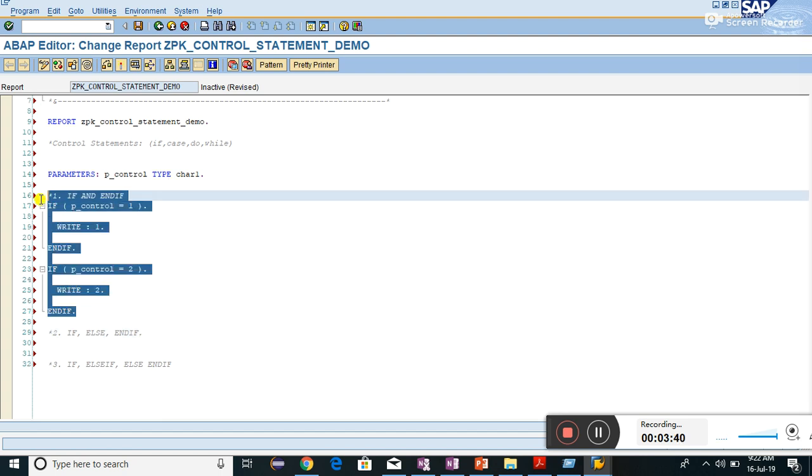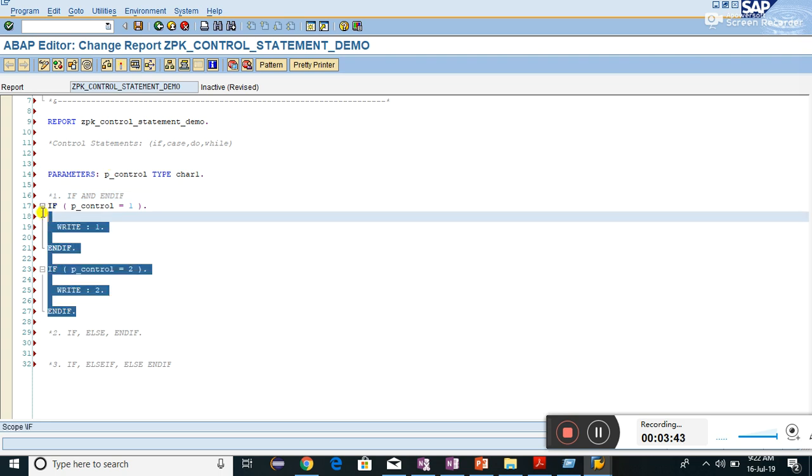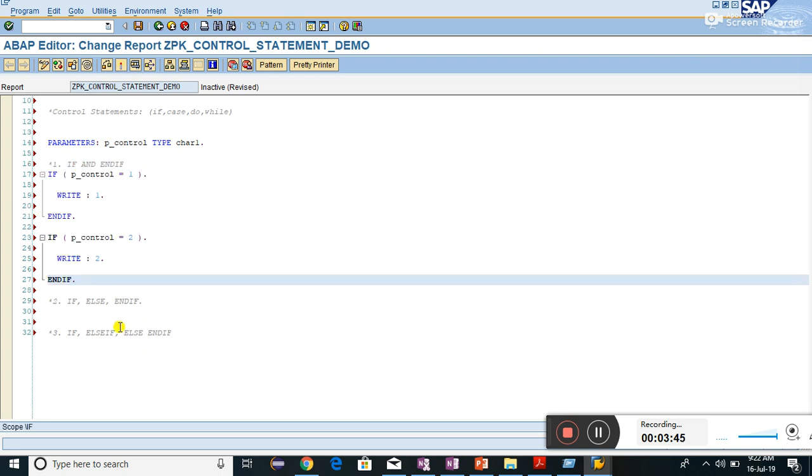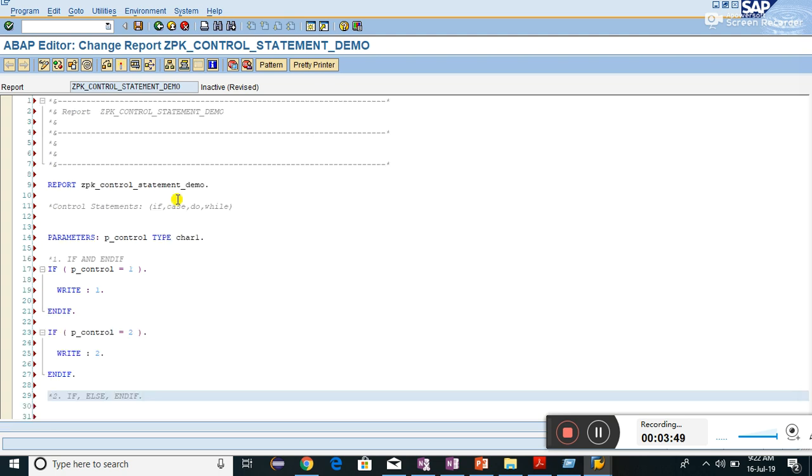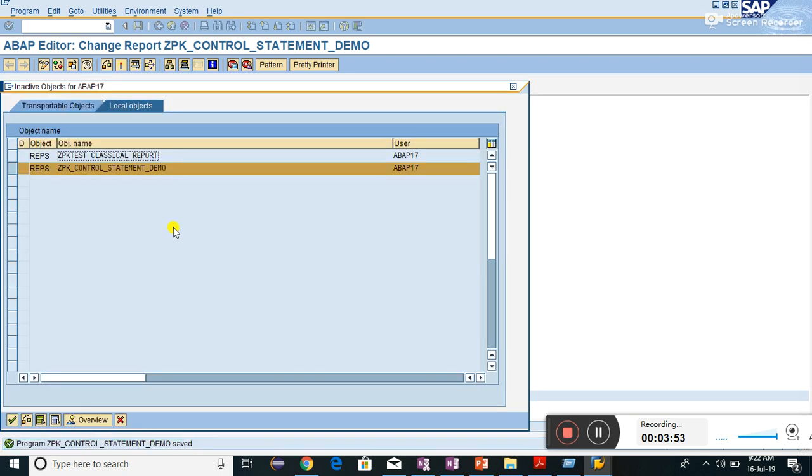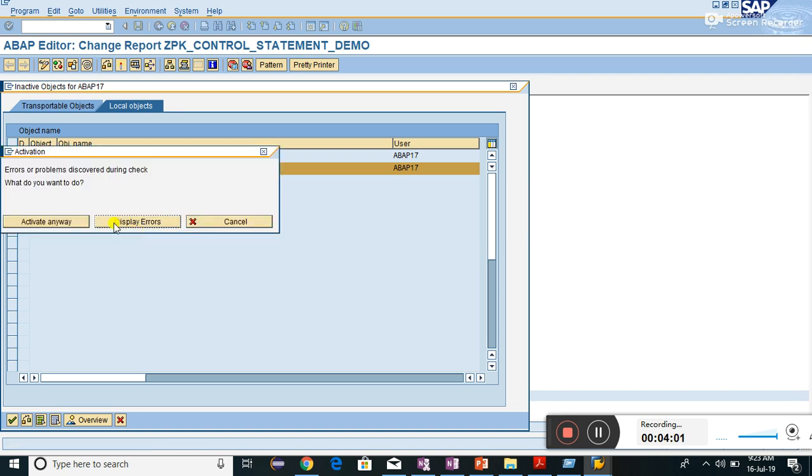So the first form is already there. Let me execute and show you how it's working. Activate. It's getting activated. Check what's the error here.